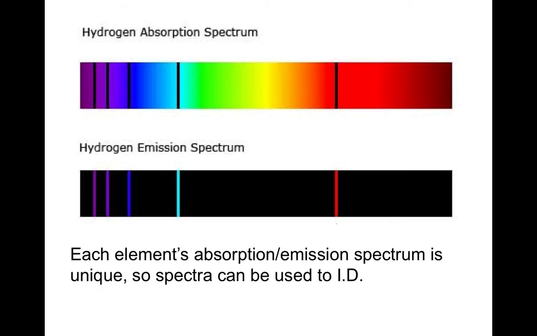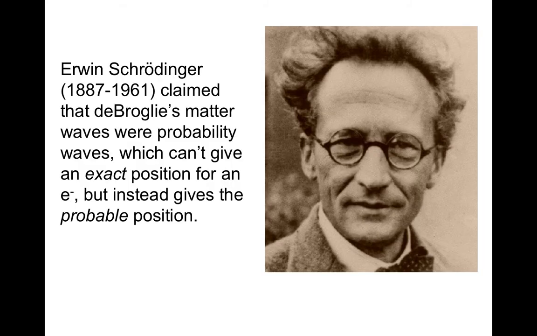Okay, so that's the Bohr model. Right? This is how you identify each element. The other model of the atom you need to be aware of is the cloud model. So this is the model that we know and use today. However, we use the Bohr model as a visual. Right? So we kind of use a combination here. So the cloud model of the atom comes from Schrodinger.